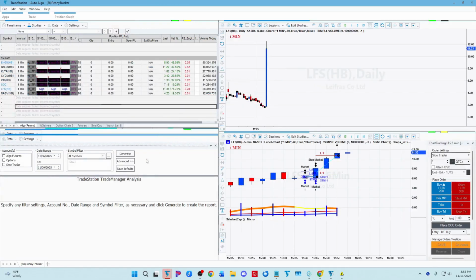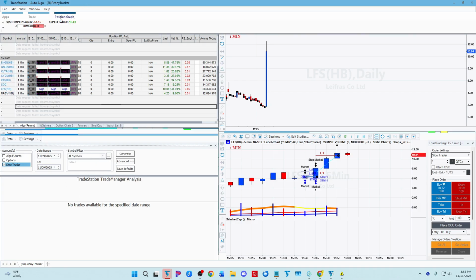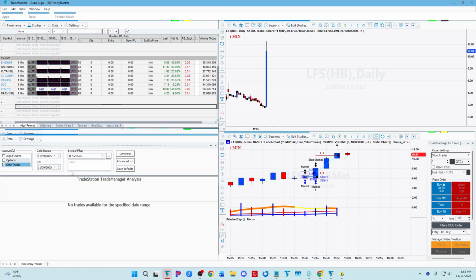Here, we can do this. We can go slow trader, generate. Today is the 9th. This actually won't be that good either, because I had a couple positions from yesterday, just one shares that I closed out today. But the profit is, I mean, everything that I had today closed green and profit, except for this one. I'm still holding on to that one. It's down 4 cents. That was one that I accidentally got into yesterday, but nonetheless, today is not the 9th, it's the 11th.